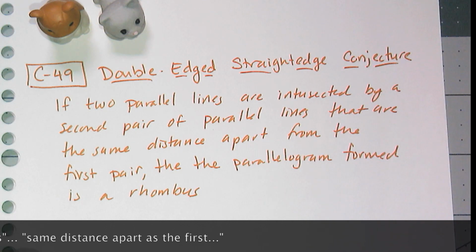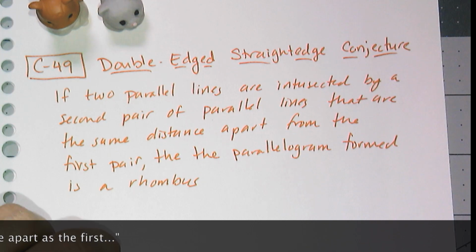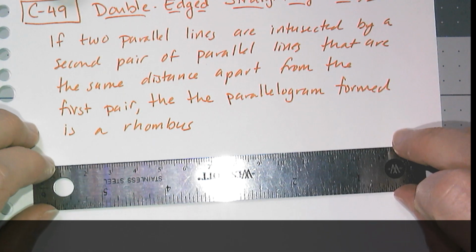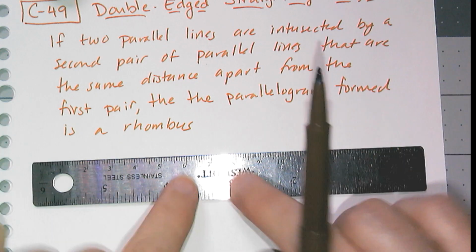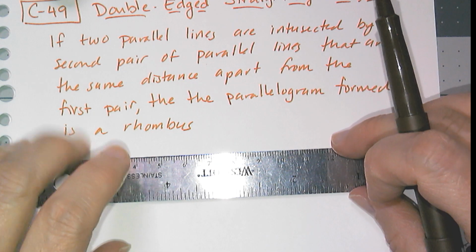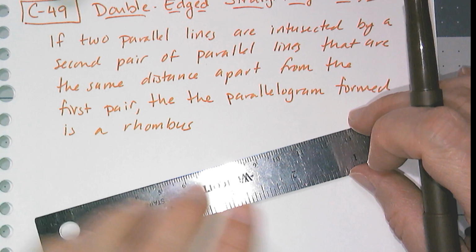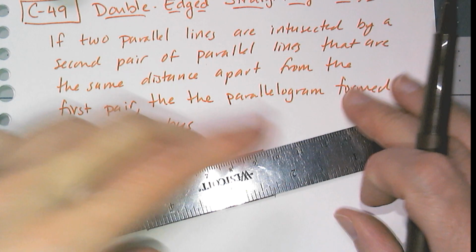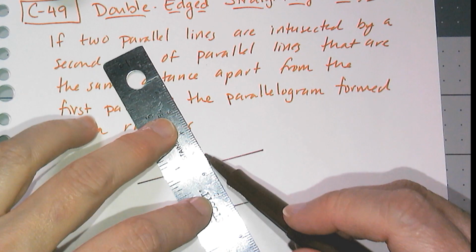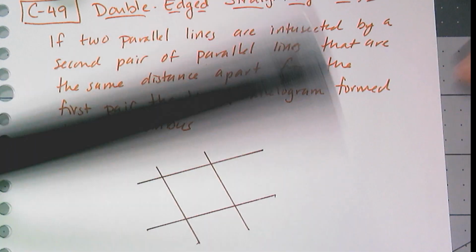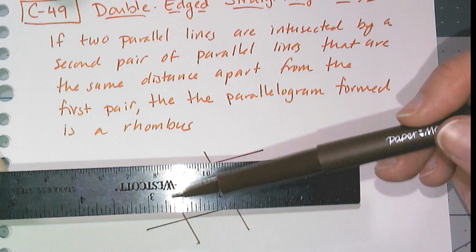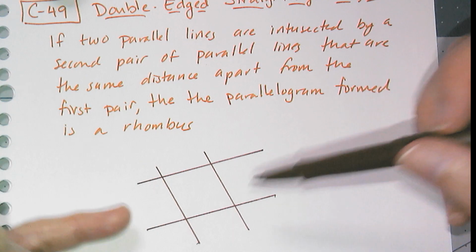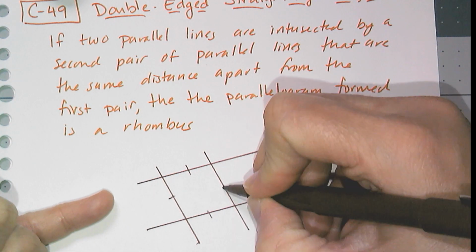the parallelogram formed is a rhombus, which basically means that if I have a properly created straight edge, like a ruler, these two edges are parallel to each other, and so I can create a really quick parallelogram by just going along both sides of the straight edge, angling the straight edge, and then doing that again. And since I'm using the same ruler for each pair, the distance between the parallel lines is always the same, which means that this parallelogram that I drew has to be a rhombus.